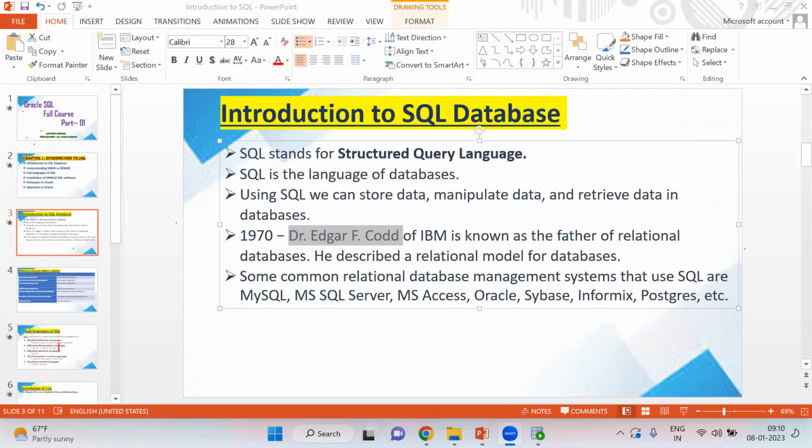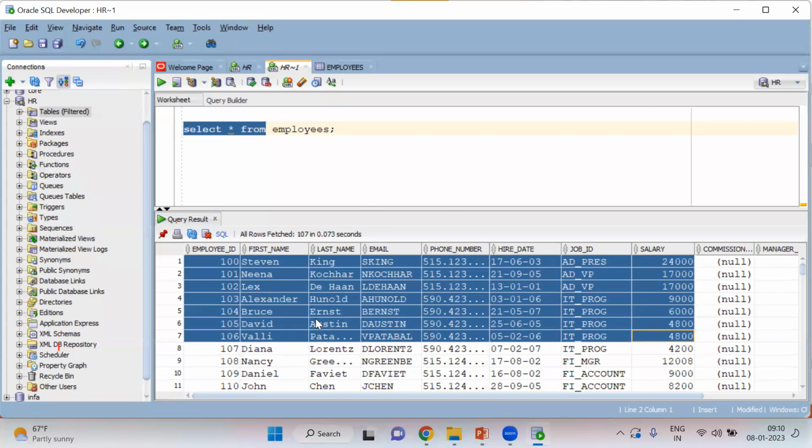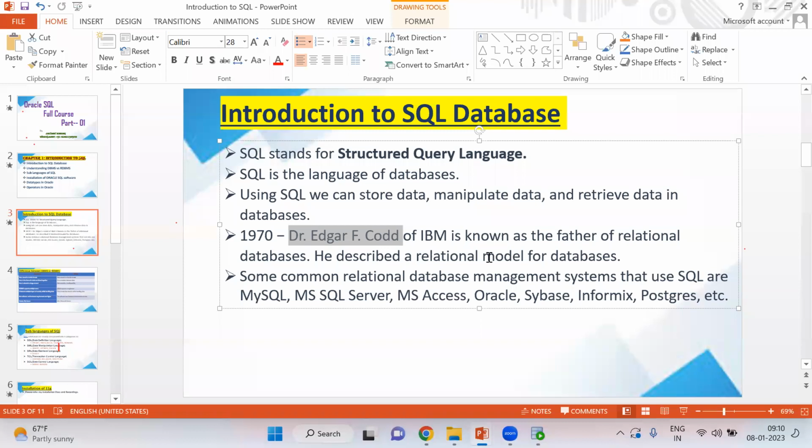This database is called a relational database. Who gave the concept that we can keep our data in a tabular format? Dr. Edgar Codd. He described a relational model for the database.